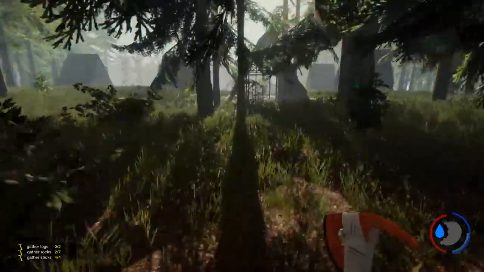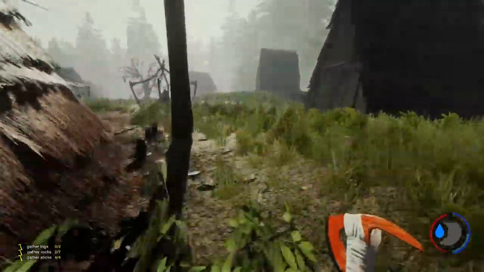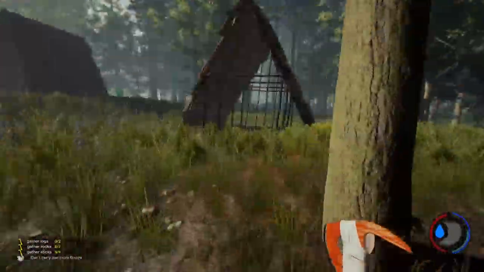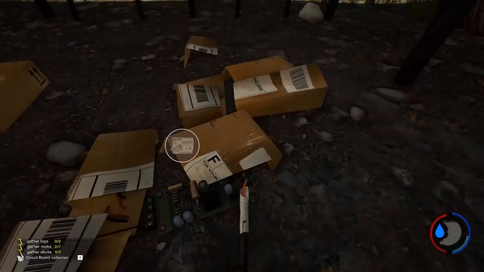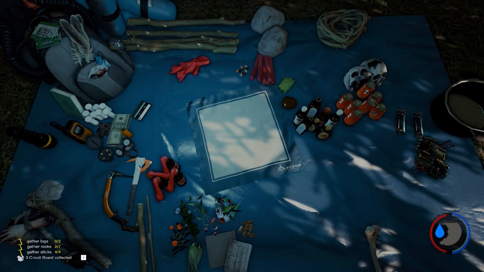Let's see what we can get from this cannibal camp. Hopefully there isn't any cannibals here. That deer scared the living crap out of me. There we go. There we are. One, two, three, four, five.